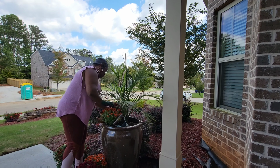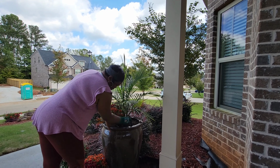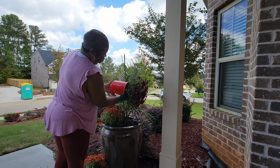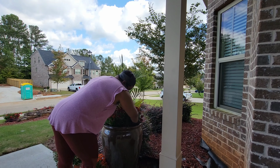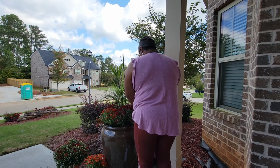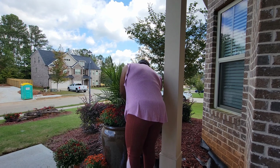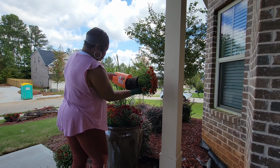So I took all of the other flowers out, and what I'm gonna do now is just firmly plant these nice red and orange mums in alongside this fern just to give it a pop of color on the porch. Also, since we went ahead and pressure washed this porch, I took the vase off of the porch so that there won't be any debris or stains from the plants dropping when the weather is wet or snow or anything like that. I just want to make sure that I don't stain the porch again with the greens and different colors that may come from the plants themselves.